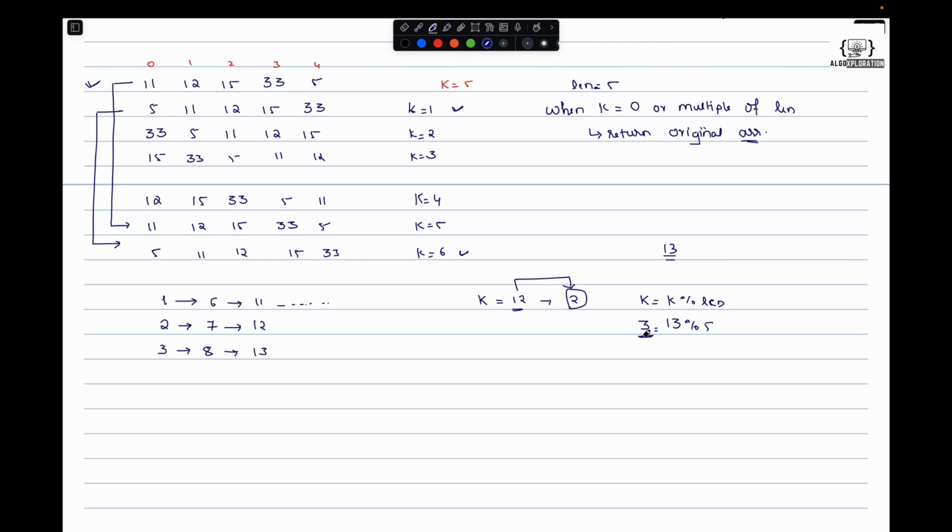So the meaning is: rotate it for 3 times. That's it. So in the program, you first have to find the length of the array, then do k equals k mod length. So these two lines you have to write extra.